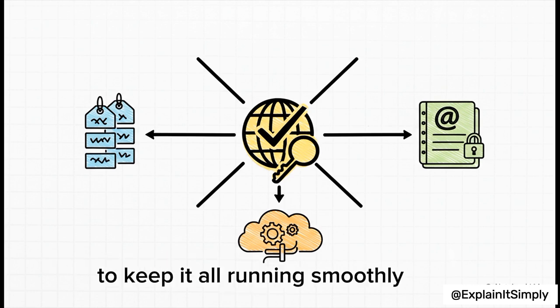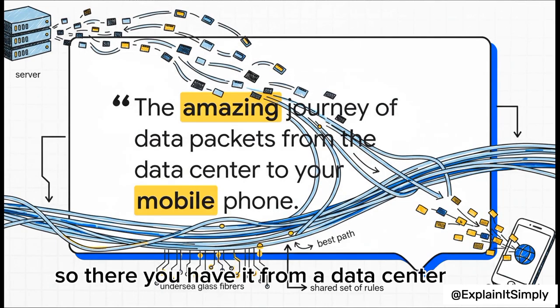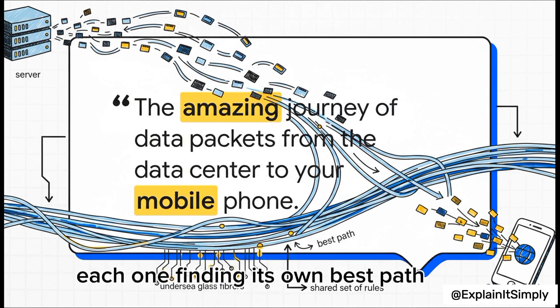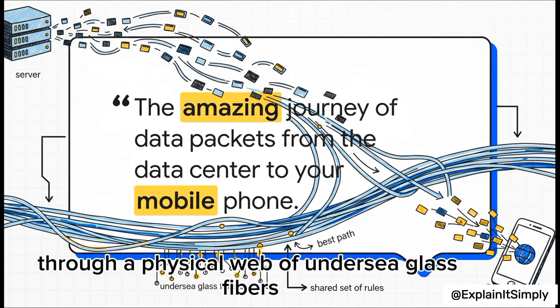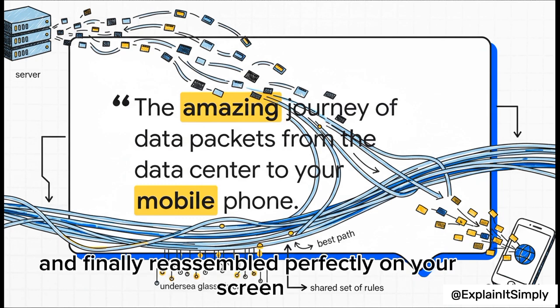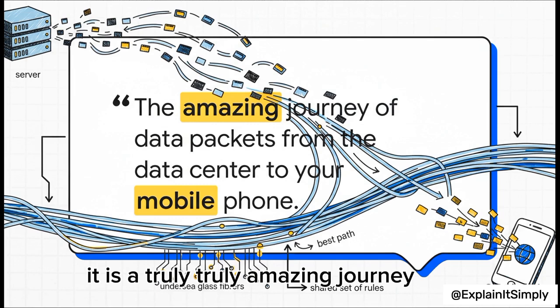So there you have it, from a data center, broken into thousands of independent packets, each one finding its own best path through a physical web of undersea glass fibers, all governed by a shared set of rules, and finally reassembled perfectly on your screen. It is a truly, truly amazing journey.